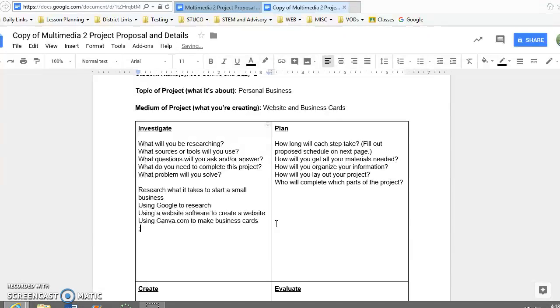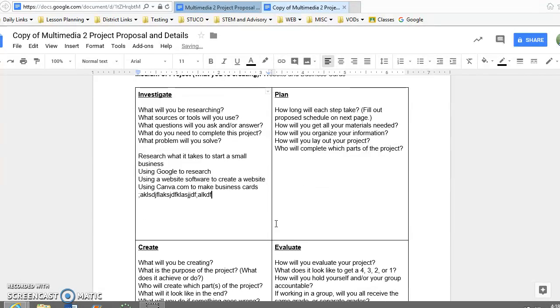And of course, fill out as much here as you have to answer as many of those questions as you have. Building a business doesn't really solve a problem unless you want to say it solves the problem of being jobless, maybe. What do you need to complete this project?